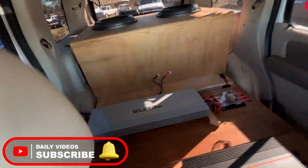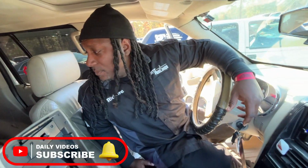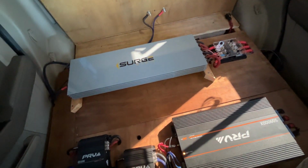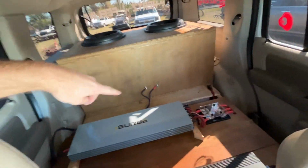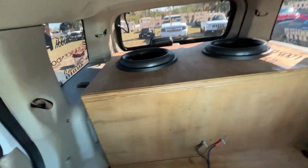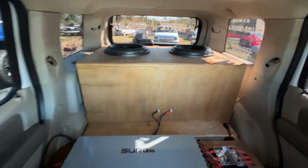What all's in here? All right, I got the two NSV 5 Sundowns, and I got the Surge 10K. Okay. I got the 9K on the PRV8s. Yes, sir. I got the 1200s on the tweeters and the horns. Okay. Wow. Is this box mounted to the bottom so it doesn't move at all? Because it looks really good. Nice job. Who built this? Brian Arbor. Okay. Nice. Yeah, I mean it's doubled all the way around.